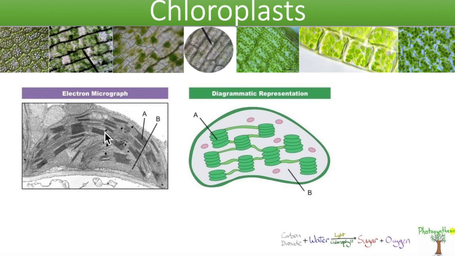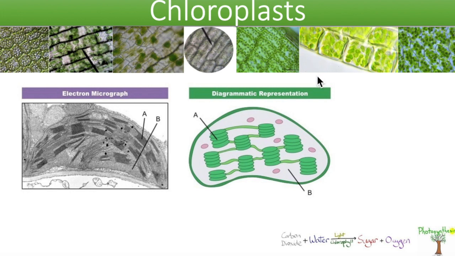Now, if we were to look at an actual cross-section of a chloroplast, this is an electron micrograph which has been magnified many times. You will see it looks like there's stacks. Some people think that they look like stacks of pancakes. I like to think of them as stacks of solar panels because they're to do with the sun, so it just makes a bit more sense to me. Here is a diagrammatic representation, so a diagram of this electron micrograph. So here are the stacks here, and then the stacks are floating in this liquid.